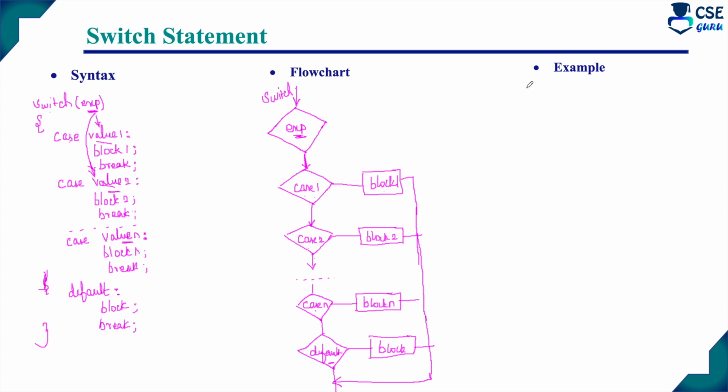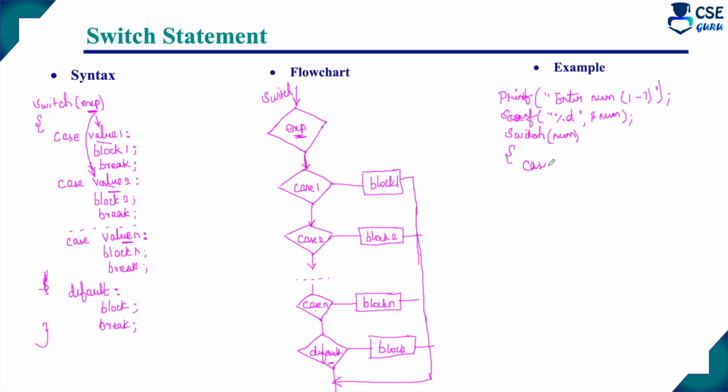Next example: here I will consider printf enter a number. This number you can enter from 1 to 7, any number. Using the scanf statement, get that number and store it within the memory location. Now evaluate it with the switch expression: switch number. Whatever number you enter, automatically this value will carry here. Then specify the case alternatives.